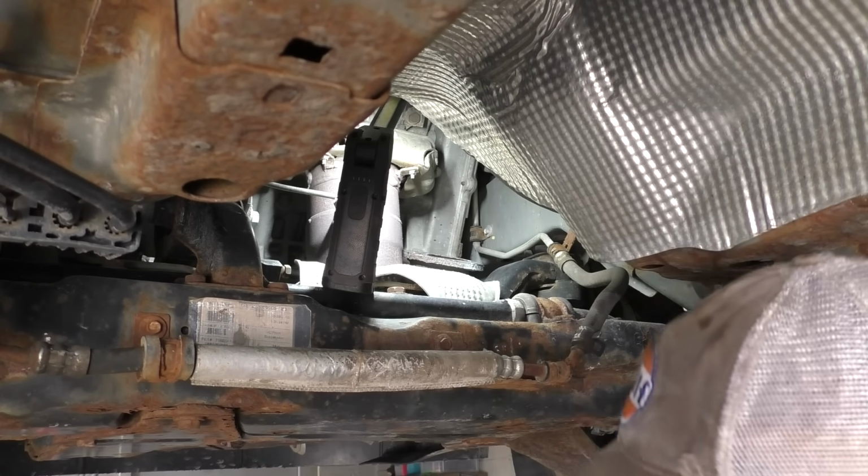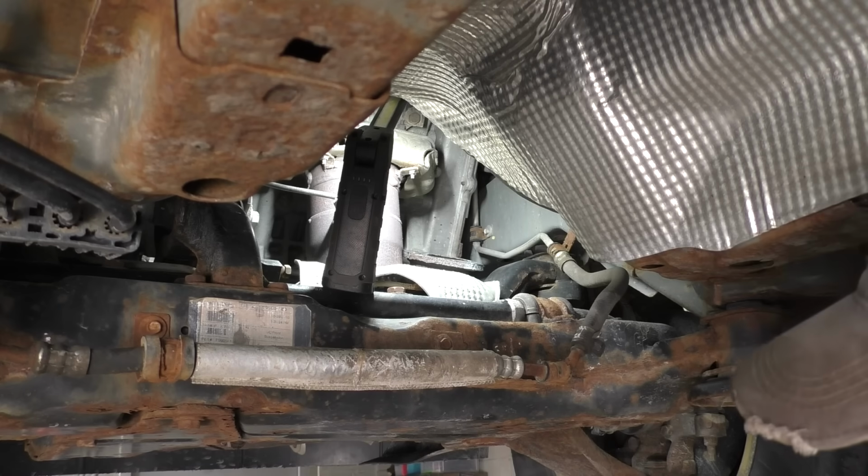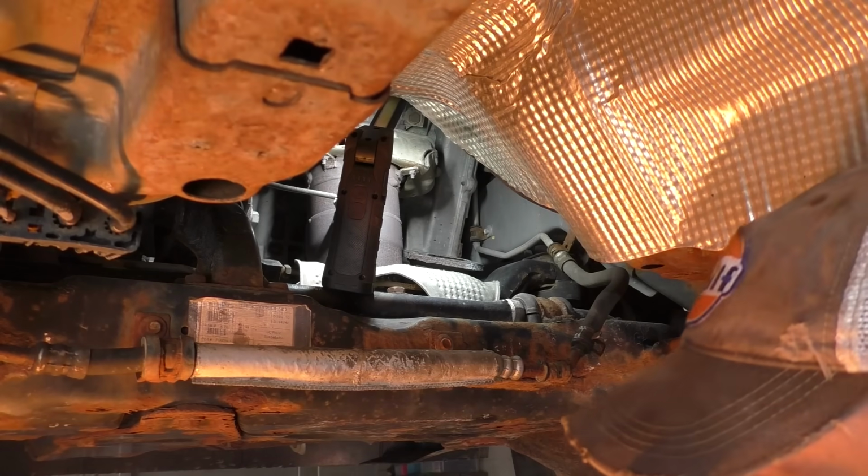Now what we'll do, free tip Friday for you. This little trick me ma taught me. You want to get old exhaust gasket off? Best way to do it is with a torch.